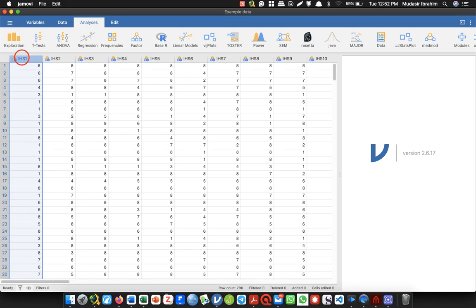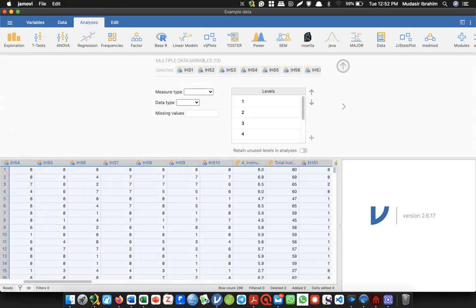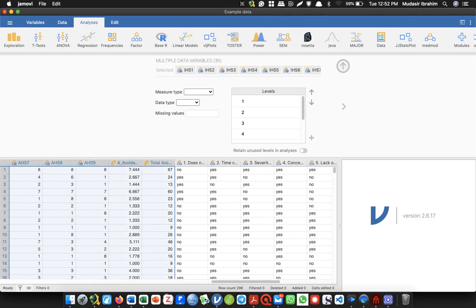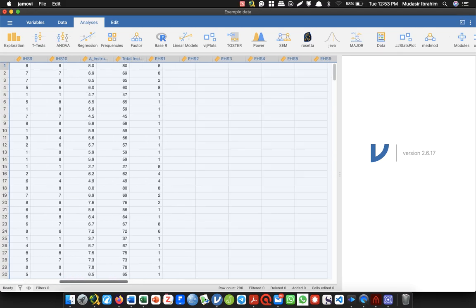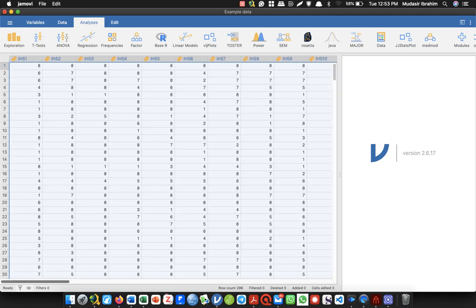So the only thing I need to do is to double click on this to open. Click and drag on the first item of your choice and drag to the last one. So this is the last one. So you can click on this, Measure type, Continuous. Then you click on this arrow and you have your items now scaled. So you see them.